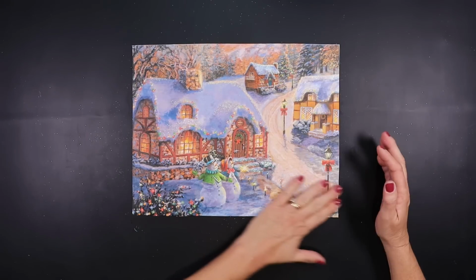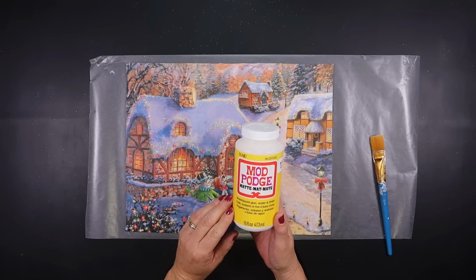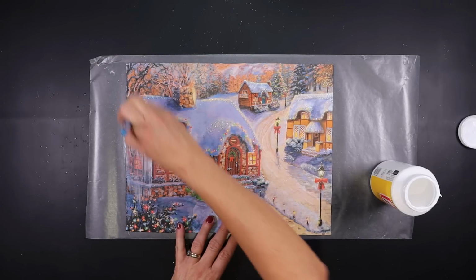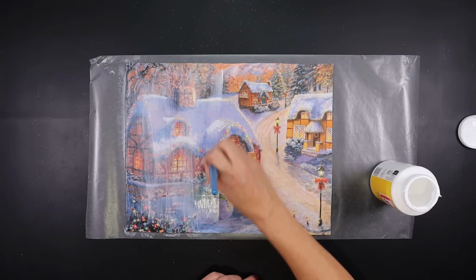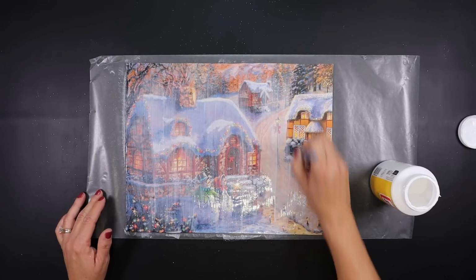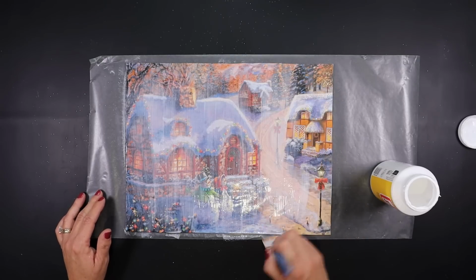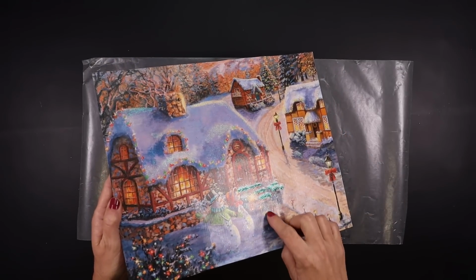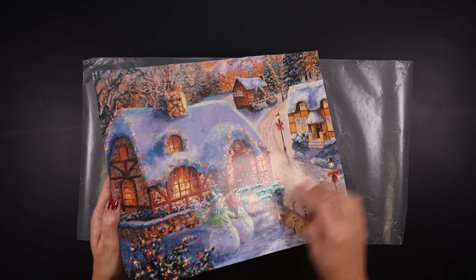Then, to make it look like a real piece of art, we're going to take some Mod Podge, put a nice thick layer to create some brush strokes. That thick layer will dry clear, but it's going to leave those brush strokes behind. Now you'll want to let that dry for several hours. Now that it's dry, hopefully you can see on camera those brush strokes going all throughout it.